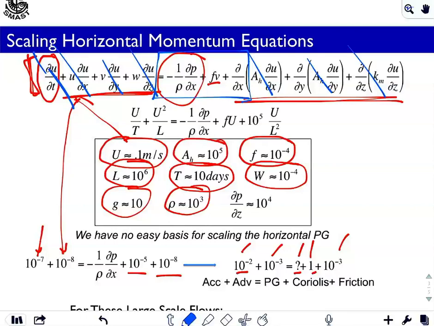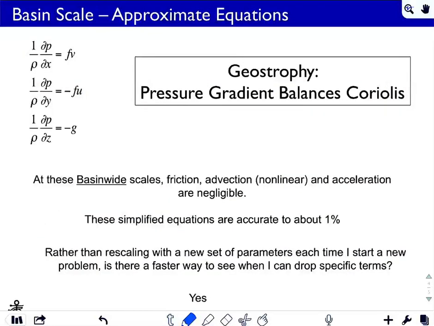But again, the important thing is that we're talking about a specific scale, right? We're talking about basin scale over a long time, okay? If we were to do the same analysis for a bathtub, or even for something like Buzzards Bay, you would find that these other terms are much larger than they are here, and they're getting close to the order of magnitude of the pressure gradient and Coriolis, if not bigger, in which case we cannot ignore them. So this is a basin scale, large scale type endeavor.